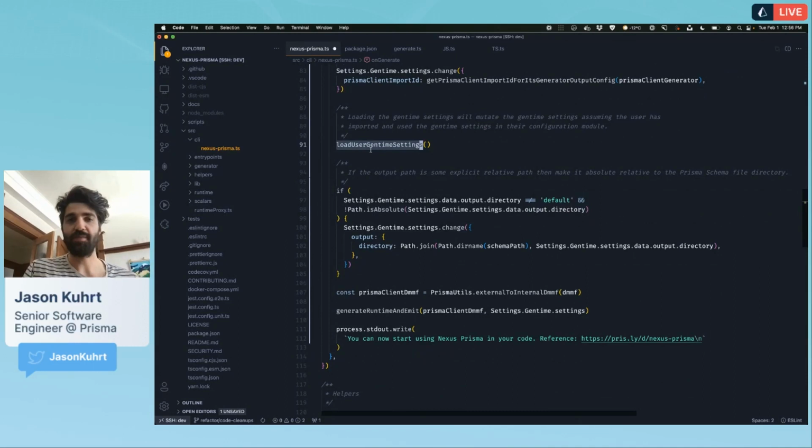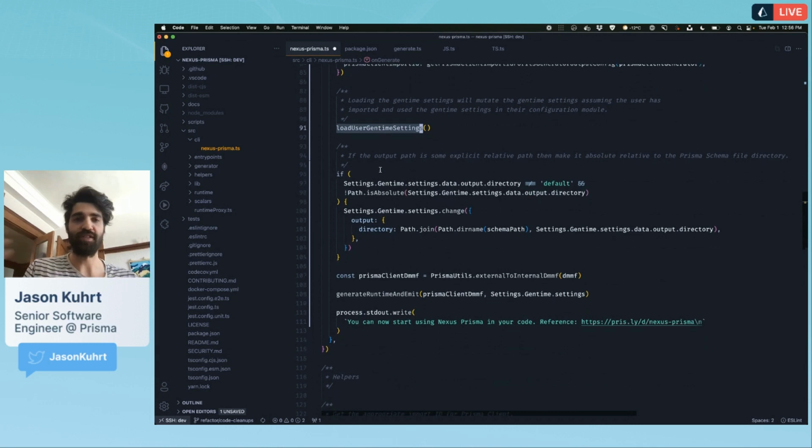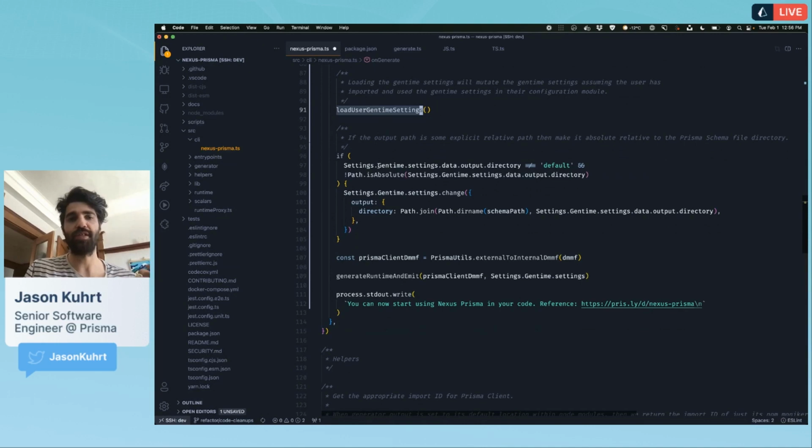We load the GenTime settings that you may or may not have for Nexus Prisma itself. So this goes and fetches the file, and it also runs the settings. This is a settings module, so it's an actual TypeScript file, so it's code. And when that code is executed, it has side effects.